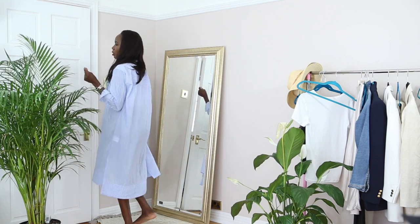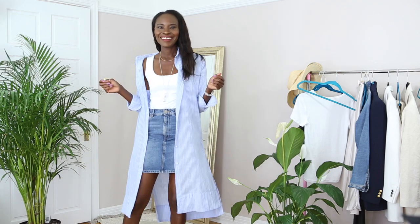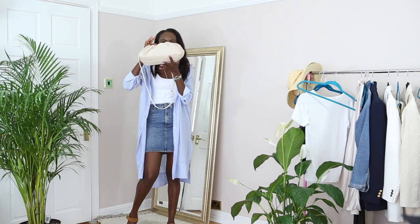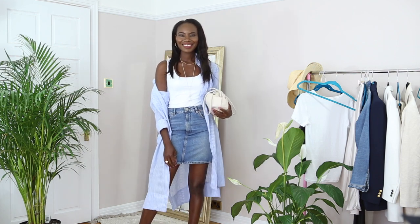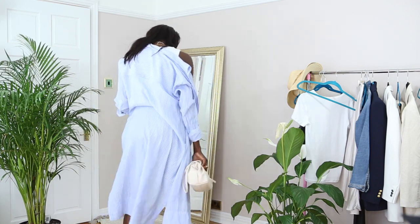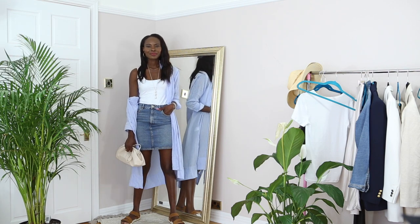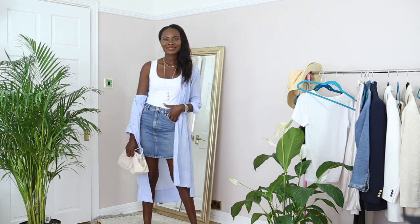So this is the last look. Oh my goodness, I love it so much! I just love the denim and this dress with the top — everything works so nicely together. I should say which is my favorite, but I don't even know now. I quite like the slip dress one, and I like this one as well. I just love the relaxed vibe — it's very chill, very everyday. Something you can wear to run errands, go for brunch, visit a friend. There's just something a bit sexy to it as well. Do let me know which was your favorite!